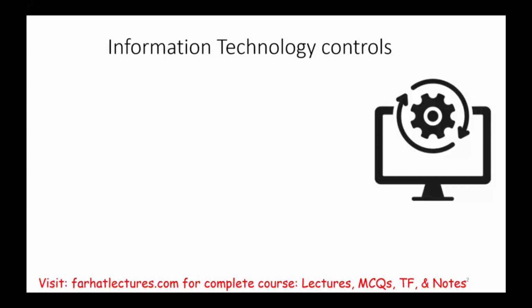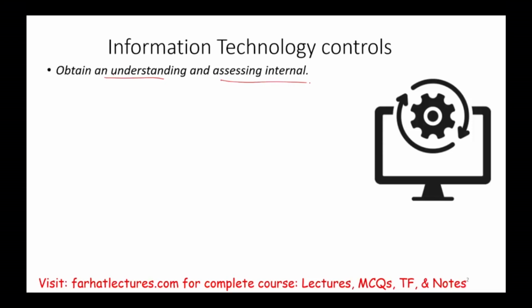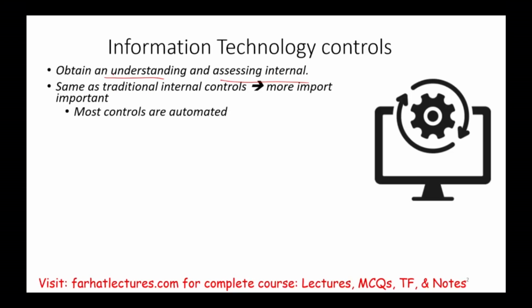When it comes to IT internal controls, we have to do the same thing that we did for the traditional internal control, which is what? Which is understanding internal control as well as assessing internal controls. The same concept as the traditional internal control. Matter of fact, it's more important because most controls are automated. Therefore, we have to test them and make sure they are working properly.